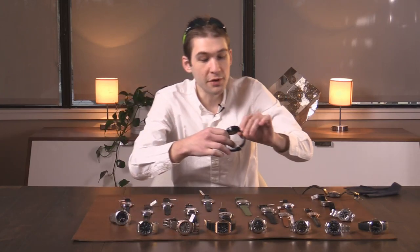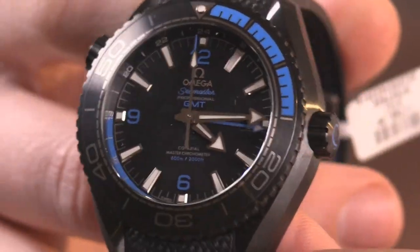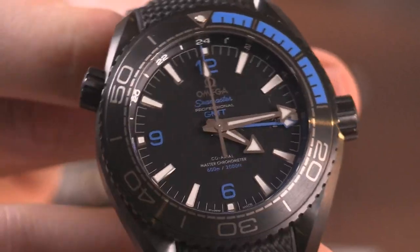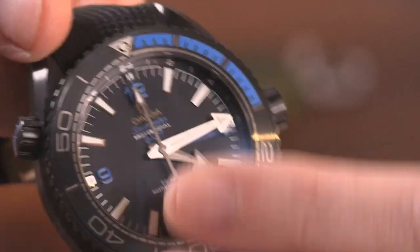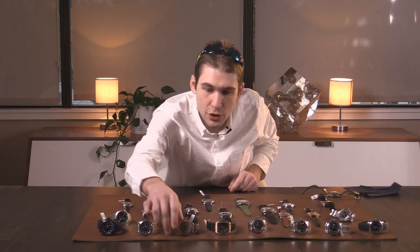We're going to take a look at something that debuted back in 2016 with the reboot of the Planet Ocean series. With the Planet Ocean series of 2016, we had new case sizes and new models, now a master chronometer. This is the Planet Ocean Deep Black GMT — a GMT at 45.5 millimeters in indelible scratch-resistant ceramic. The watch features a matching matte ceramic dial with tri-arabics in blue and a lovely subdued set of white and blue printing, with a hybrid blue and black rotating dive-style bezel. The Planet Ocean has a grittier, more mechanical feel, whereas the Diver 300 Meter — the Tritone — it's chunkier. It feels as though the detents are bigger, even though they're both 120 click.